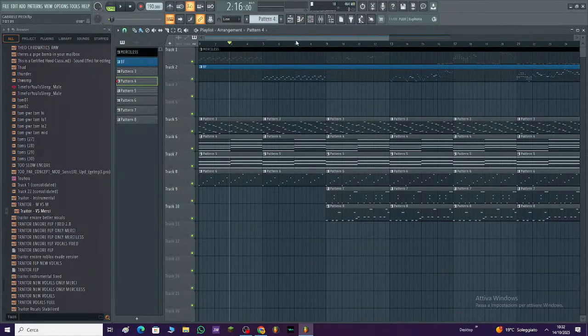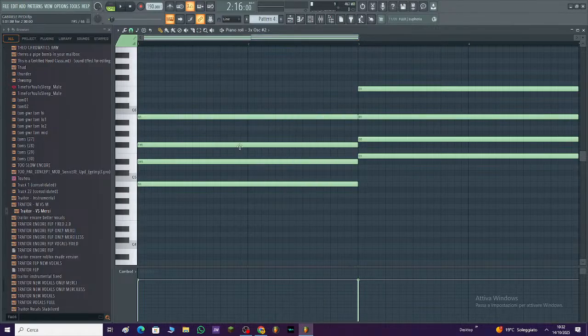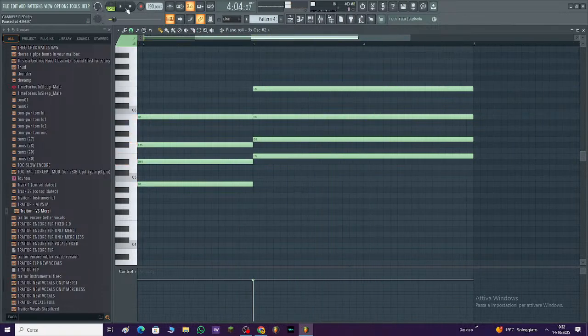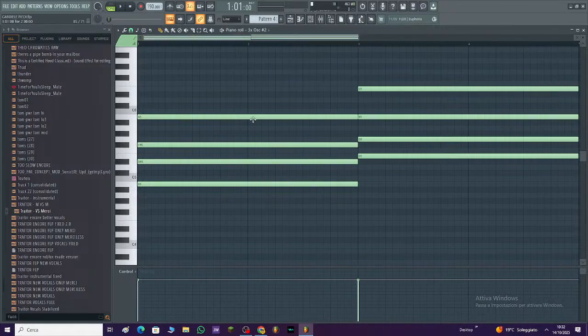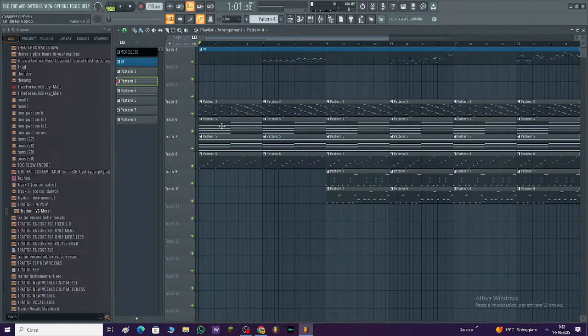So if we go back here, we are going to change up the notes. To pan, the last two notes are going to be on the right side, while the first two notes are going to be on the left side. That's right, so it gives this vibe. As you can see, now that it spreads around the earpiece, it won't sound like a shuffled melody pushed together at the center, but more spread around, and you can feel each sound separately. So that's the first part of the melody.